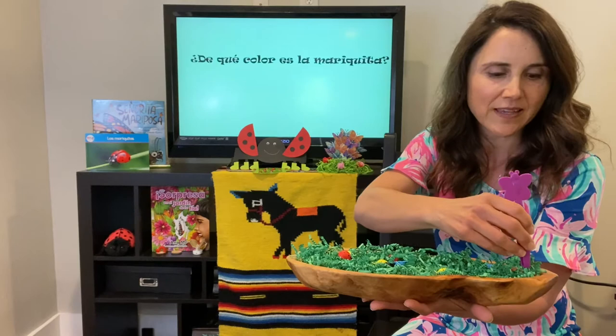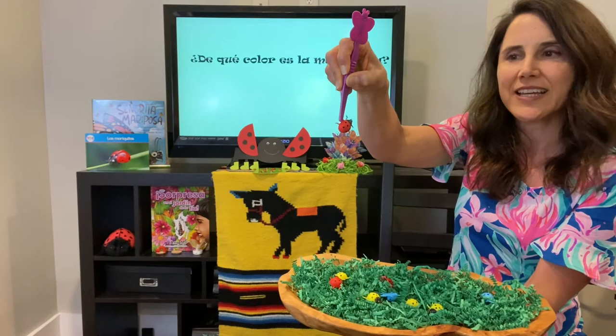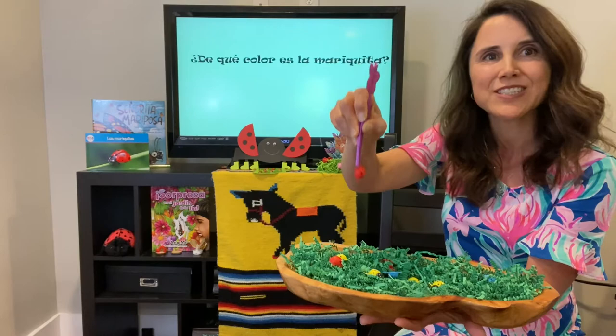¿De qué color es la mariquita? Did you say rojo? Sí, es rojo. Muy bien, niños. Excelente. All right.